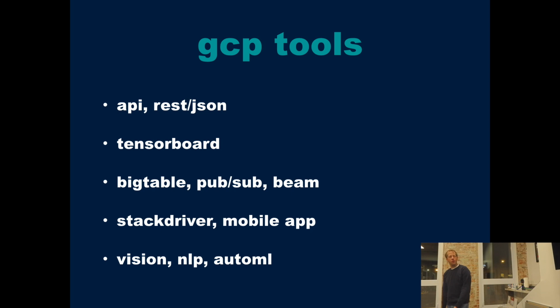And then Google has more advanced tools, computer vision tools. You can ship a picture up to the cloud and it'll tell you what's in it. They have NLP, language tools. You can ship text up to the cloud and it'll attempt to make sense out of it. AutoML is this new thing where you can push data up to the cloud and it'll try to find the best models, so you don't even have to understand how all this machine learning stuff works. This is all the very cutting edge, future stuff.